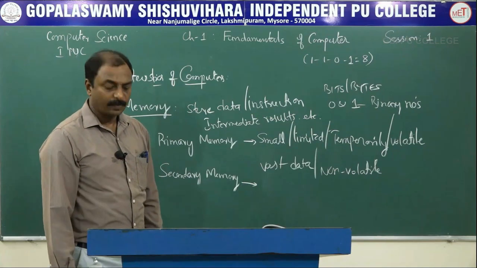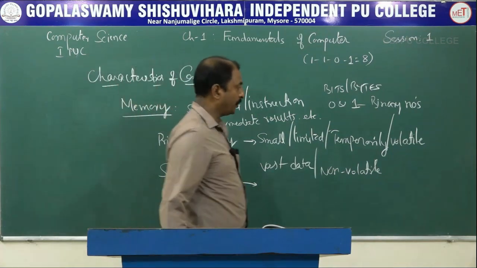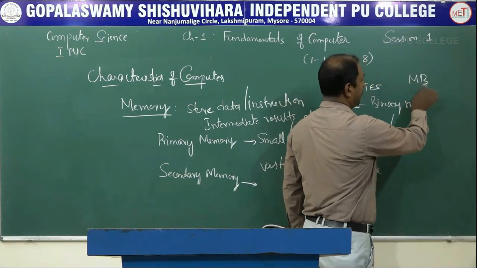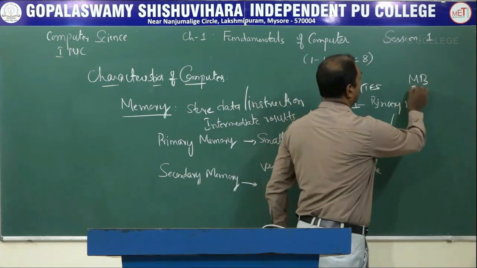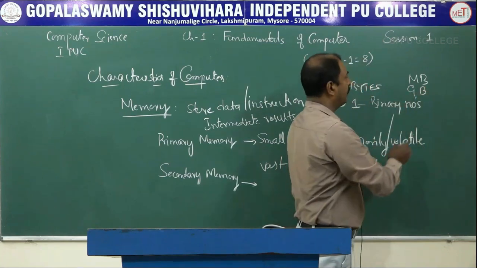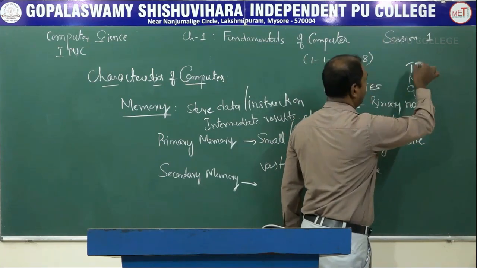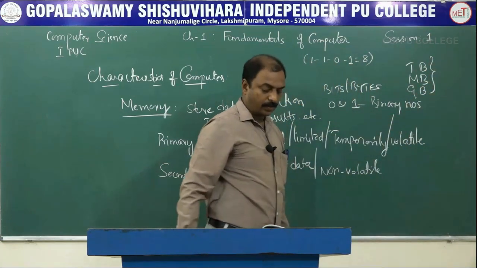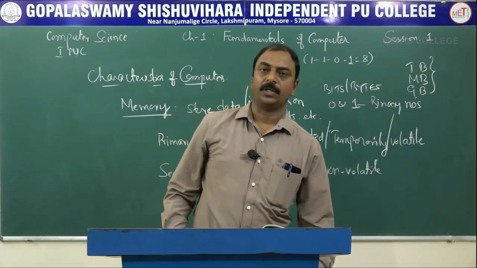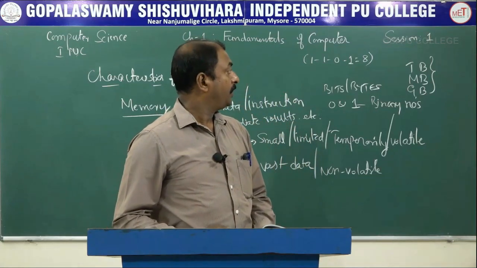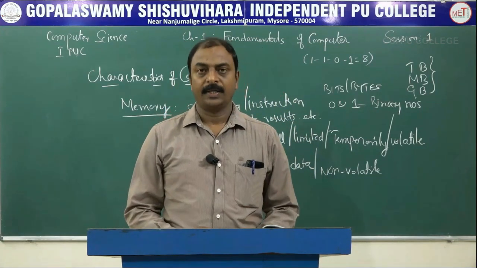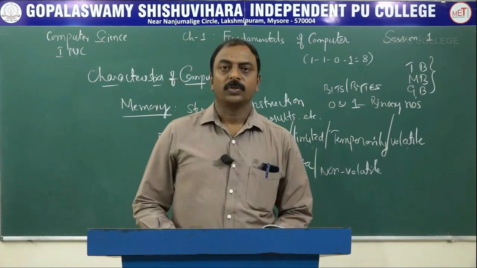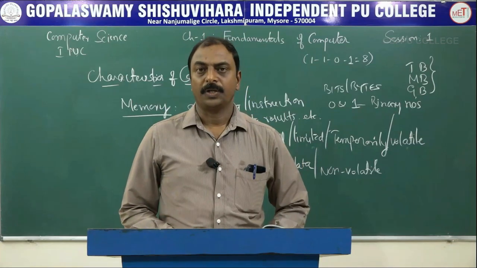What is the unit of computer memory? Here, the unit of computer memory is bits or bytes, MB. Nowadays, we are talking about MB or gigabyte or terabyte, TB. All these are nothing but units of computer memory. Now, we talk about 4 GB, or 1 terabyte, 500 GB. So that is the unit of the memory system.